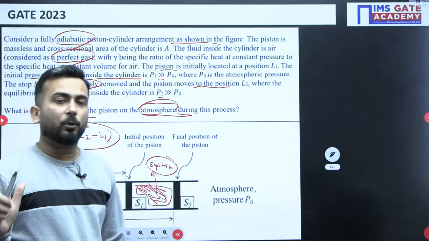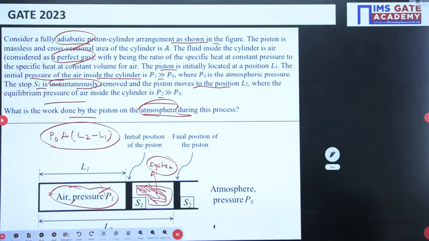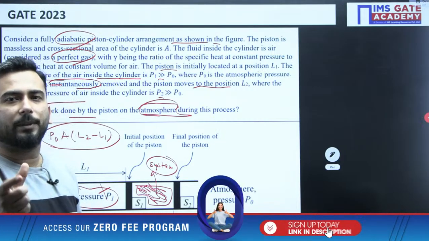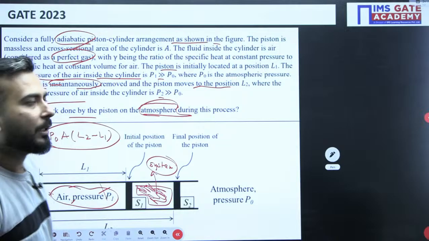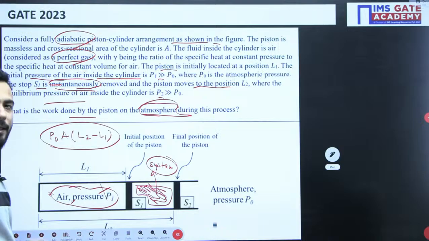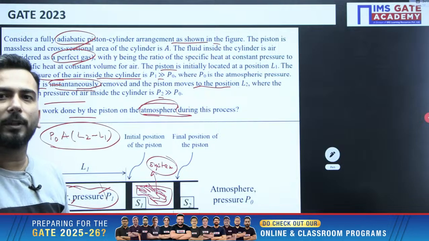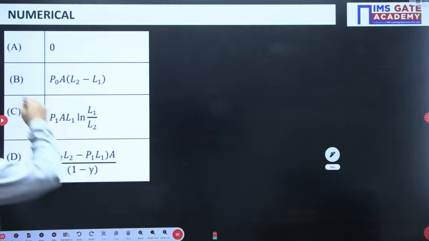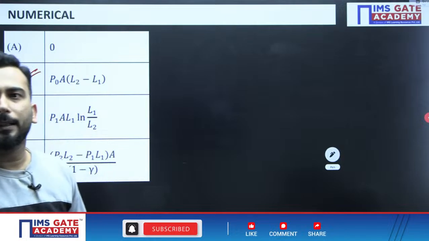And P naught into del V you can apply for reversible and irreversible both, right? For irreversible also. Why? Because P naught into del V depends only on the initial and final points, so on properties. It can be used for irreversible and reversible both. Why irreversible? Because he has mentioned the word instantaneously, so that gives you an idea that it is irreversible. You might think that this is not applicable, but no, P naught dV can be applied for both. So B is your correct answer, my dear friends. B is the correct answer for this question, right?